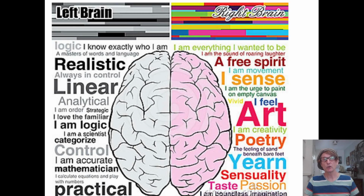If you're left-handed, you're predominantly right brain dominant because your left brain controls your right hand and your right brain controls your left hand. So that can be a little confusing, and it really doesn't matter, but I just want you to understand a little bit of what we're going to be doing. To fully draw well, think well, create well, you really need to access both sides of your brain. If you're one of those rare people, I was this as a child, and I've now become more predominantly right-handed, but if you're both-handed or ambidextrous, this world is not built for left-handed people. It's not built for both-handed people.